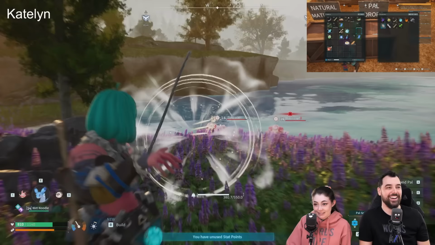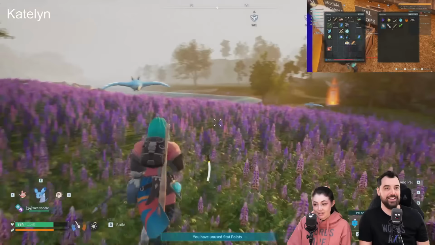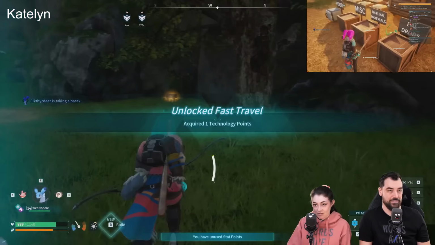Oh, geez. Should I run away, chat? I can come back to them. I really want to get home. It's been too long. Are they after me still? Yeah, they're coming after me. Let's get this chest real quick. I'm going to go home. I need to go drop off my stuff. I need to heal.